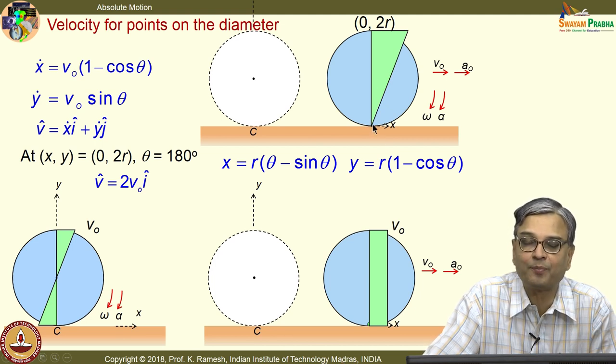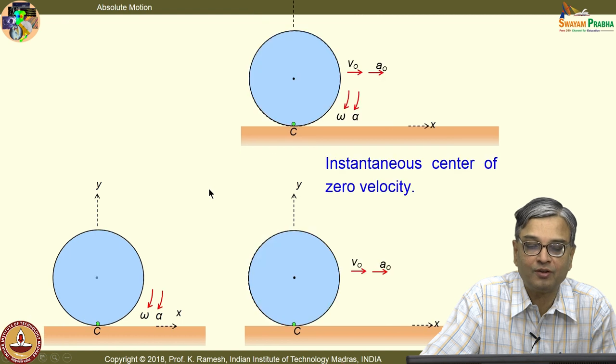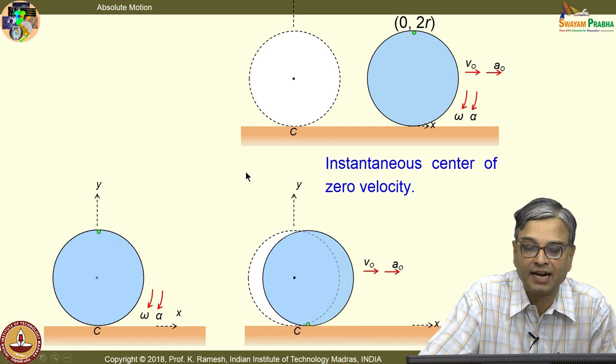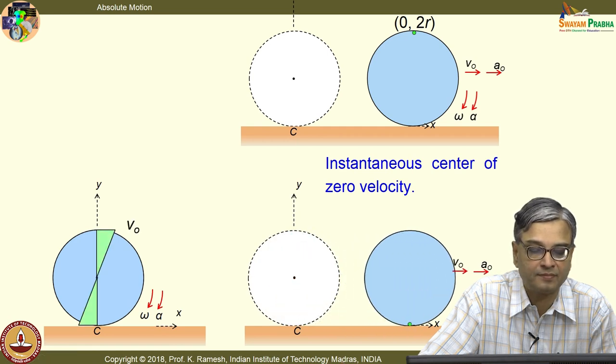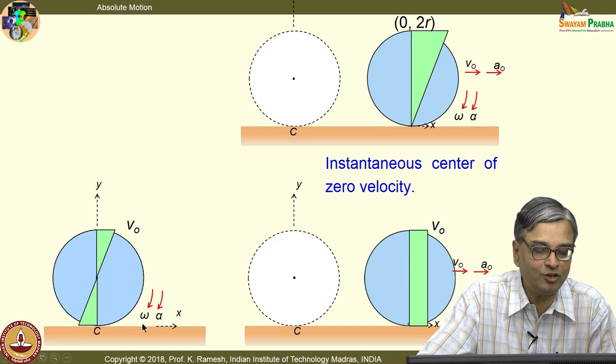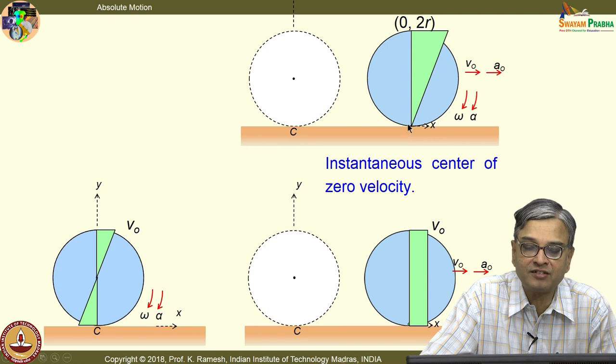And this is also a very, very special point. What is this special point? I can also look at and call this point C as the instantaneous center of 0 velocity. Okay. What is the meaning of it? It is as if the object rotates about this point at that point in time. I have a variation of velocity like this. This is very similar to what I have done from the center to this. From the center to this, I have a triangular variation. This was the axis about which it was revolving. Now, I have an instantaneous center of 0 velocity.